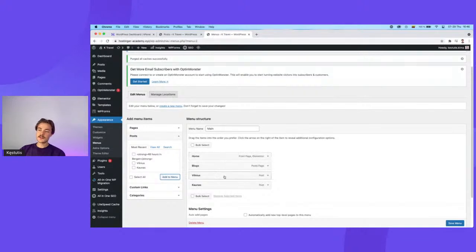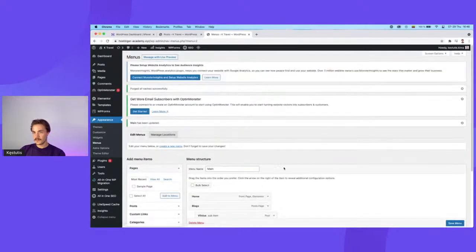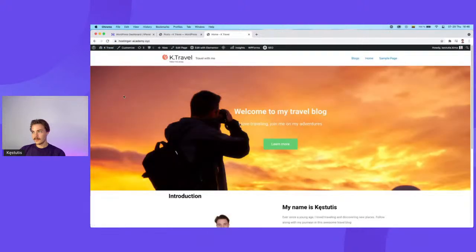Now, to make sure that these posts are in the right location, we can just drag them a bit to the right. This will make them a sub item. Let's save this menu. Awesome. Let's go here. Let's customize the page.